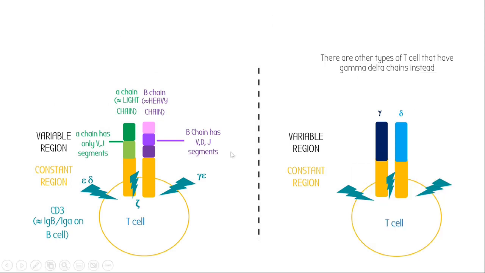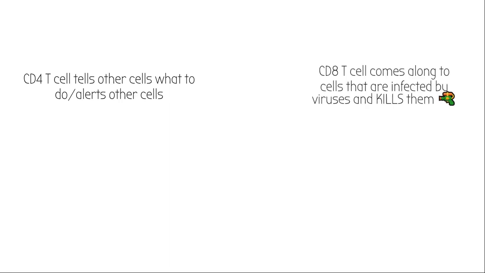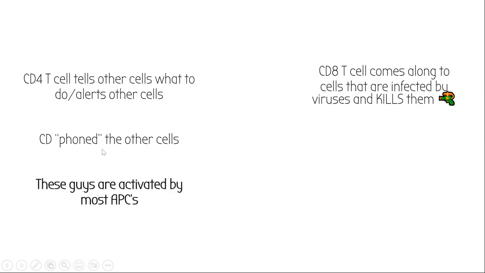There are essentially two types of alpha-beta T-cells: CD4 cells and CD8 cells. CD4 cells basically alert — their job is to find antigen-presenting cells, detect an antigen on them, and then trigger an immune response to tell other cells what to do. CD8 T-cells are more brutal — they find an antigen on a cell that's been infected by a virus, a normal non-immune cell. The CD8 cell comes along on its patrol, finds the cell has a distress signal, and then kills it. So it's cytotoxic. A stupid way to remember it: CD4 — '4' for phone — so CD4 phones in the other cells. CD4 cells are activated by antigen-presenting cells like macrophages or even B-cells.